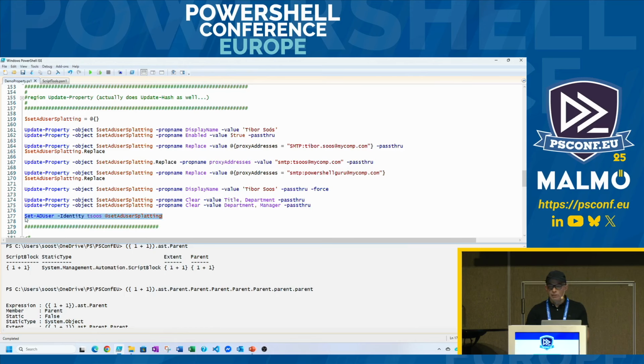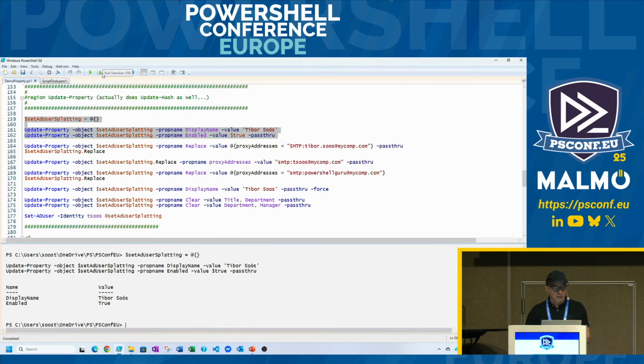I want to collect all the parameters for that single statement, and I gradually want to put together the splatting variable. At the first line, I set up the empty hash table, and then I inject the display name and enabled parameters for Set-ADUser with the proper values. For this second update property, I have this pass-through switch at the end, so that it will output the hash table.